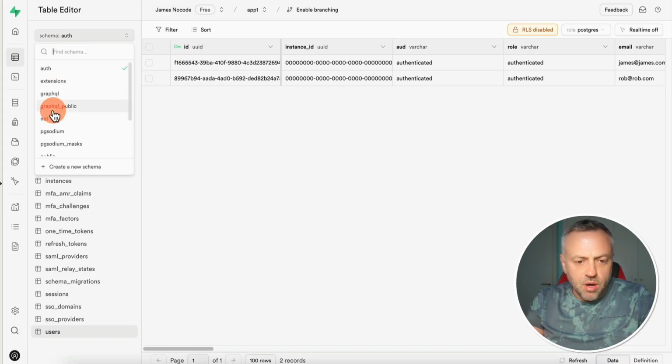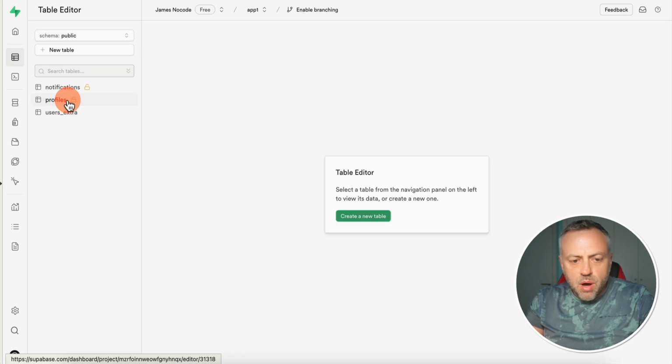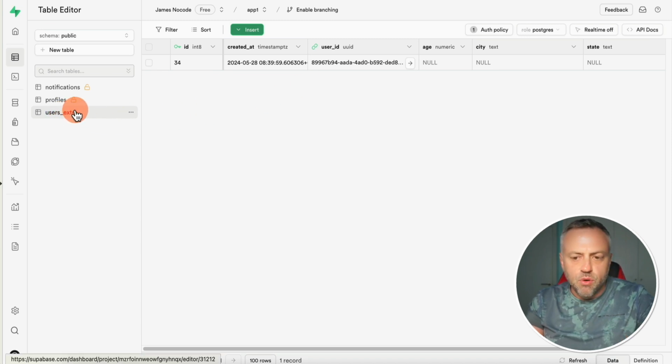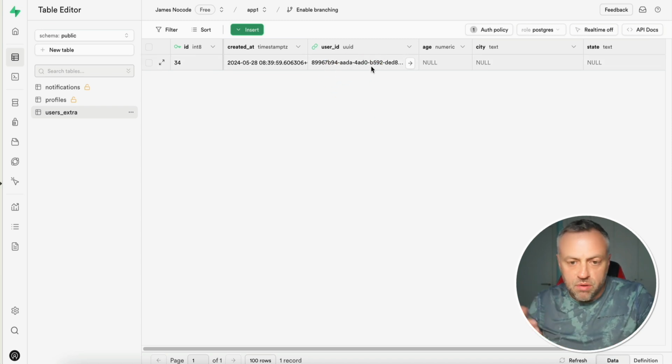So if we come back to our database here and we go to this public schema, we have here a table that I have created beforehand that is going to contain a one-to-one mapping to our users. The reason we need that is because we cannot store additional user metadata in that other table because that is a read-only table. I went ahead and created this beforehand, but these records here are going to be automatically created by our BuildShip workflow.